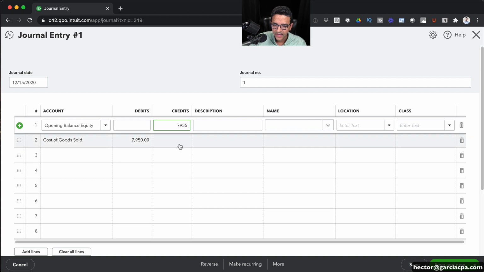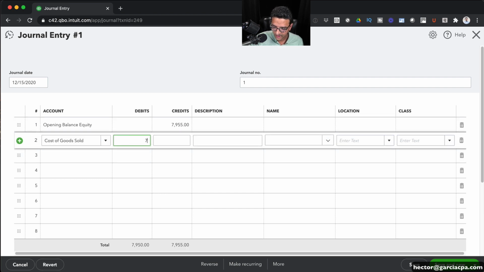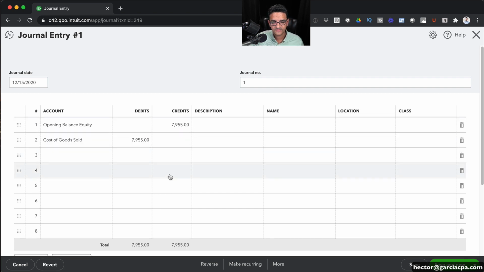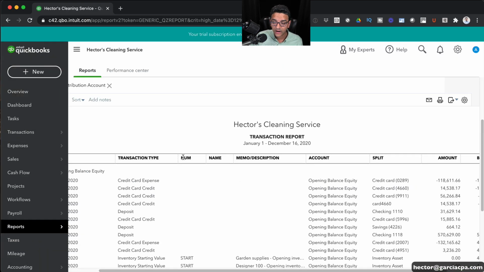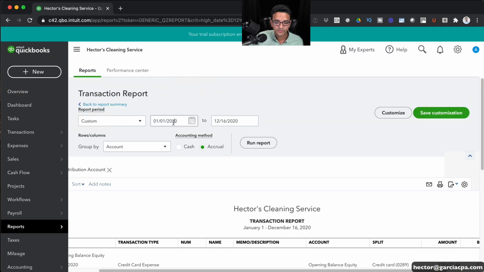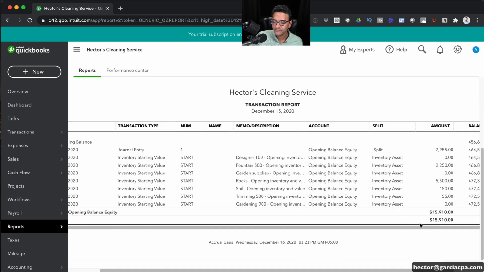$7,955, right? And just a quick reminder, this part is kind of the more advanced part. This is stuff that accountants do, which is making sure that there's no remaining balances in that opening balance equity account, but it might be a requirement for you to clean up those beginning balances, because generally speaking, you don't want any type of balances in opening balance equity. That's a temporary account that is being used to make those adjustments, and looks like my journal entry was done backwards, which is why that's not netting to zero.